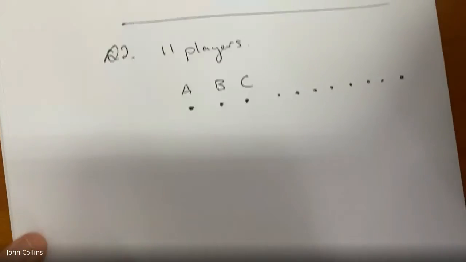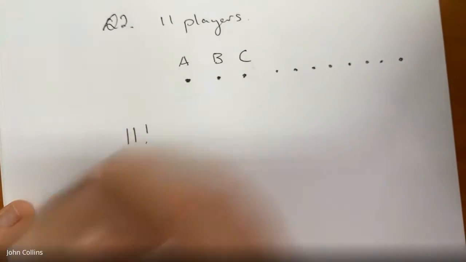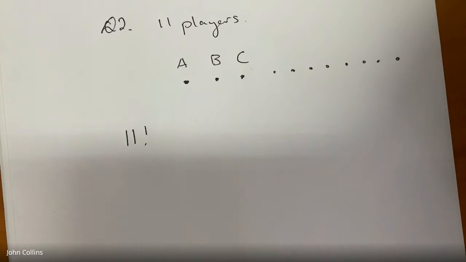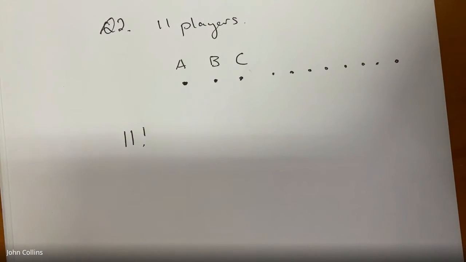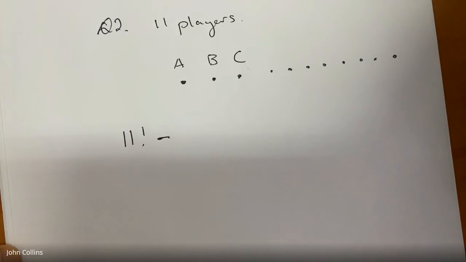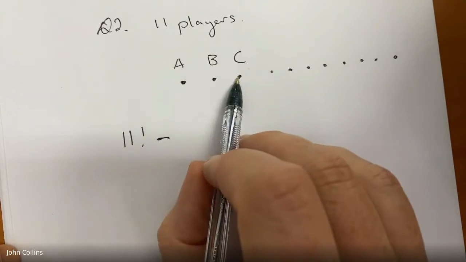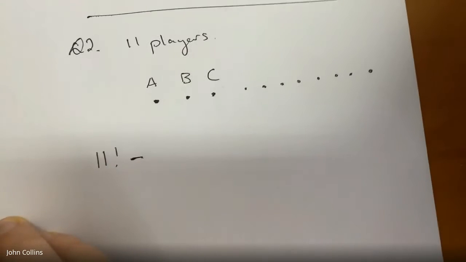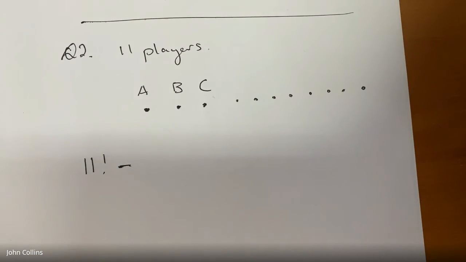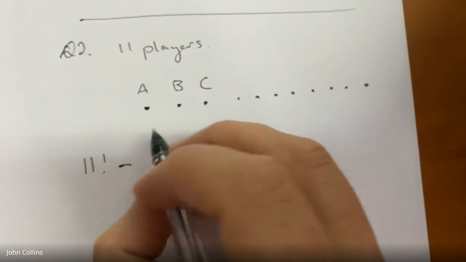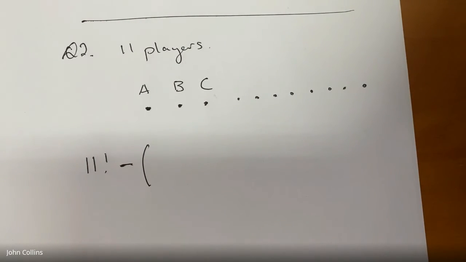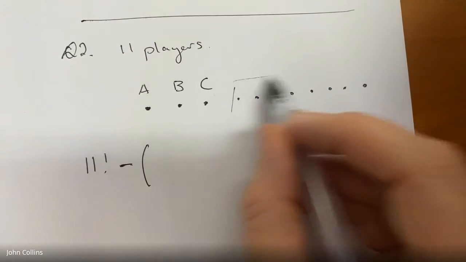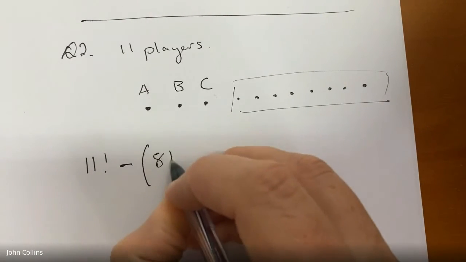So I did this in a similar way. I started off with, okay, no restrictions. Off you go, 11 factorial would be no restrictions. So hopefully we're okay with that, similar to the last question. Then I'm going to look at where 2 of them are beside each other. So let's say Brad and Chris are beside each other. And then I'm going to say we're all 3 of them. So let's do the 2 of them beside each other first. That's the first thing I'm going to subtract. And the other 8 are just going to be any old way.